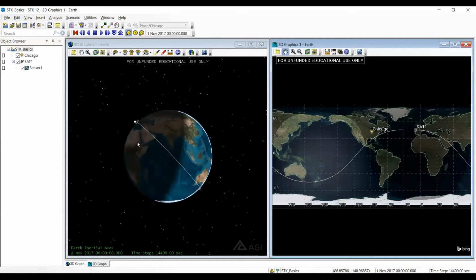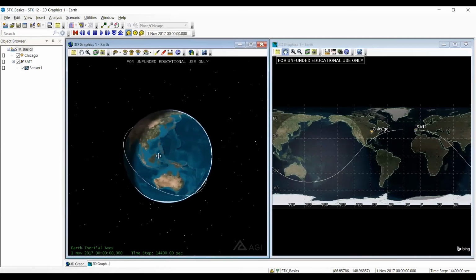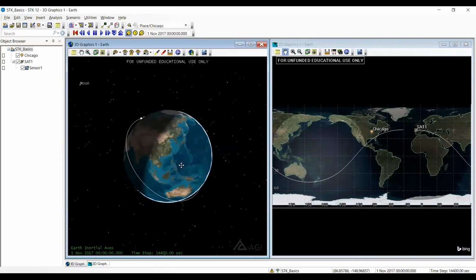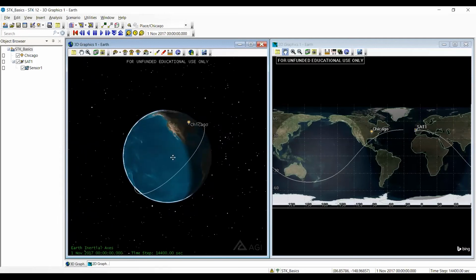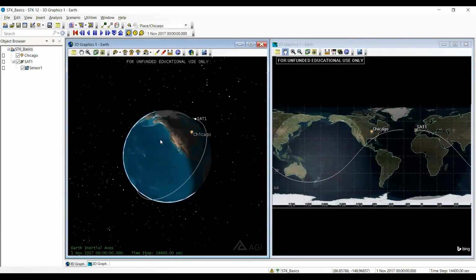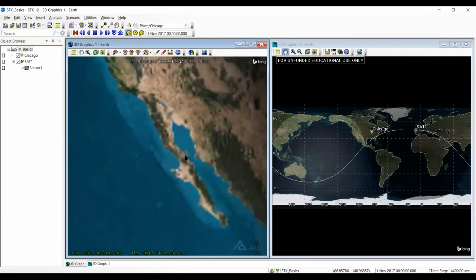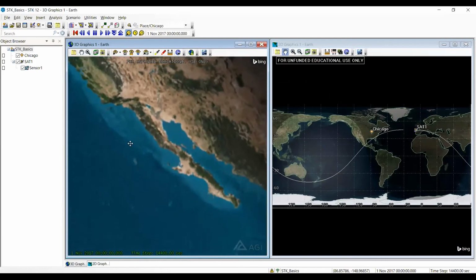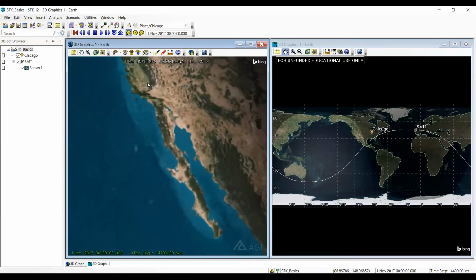So let's go to the 3D window, and I'm going to move around. The problem is Chicago's in the dark right now. So let me go down by Los Angeles. I'm going to hit the zoom button on the 3D window, and I'm going to see if I can find Los Angeles in here. Okay, well, I know it's up there a little bit further.